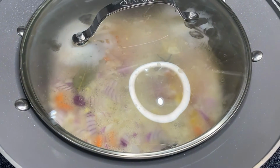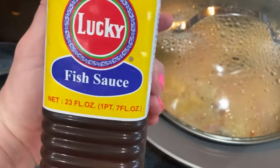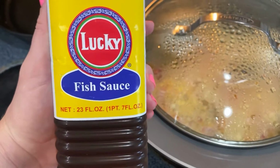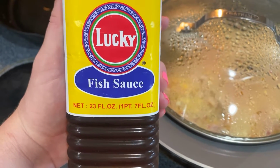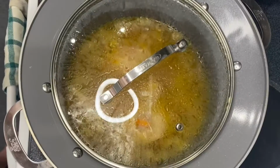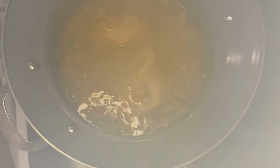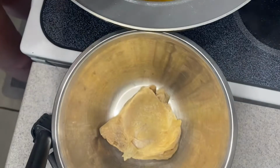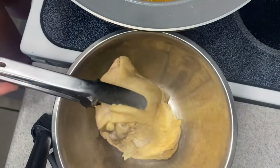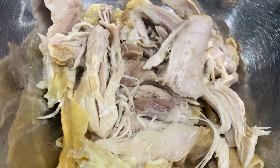I forgot to mention that I did add a little bit of this fish sauce into my soup because I wanted to add that bit of flavor. Once the 2 hours is up, take your lid off and take your chicken out. Let that cool enough so that you can shred it. There it is, shredded up.